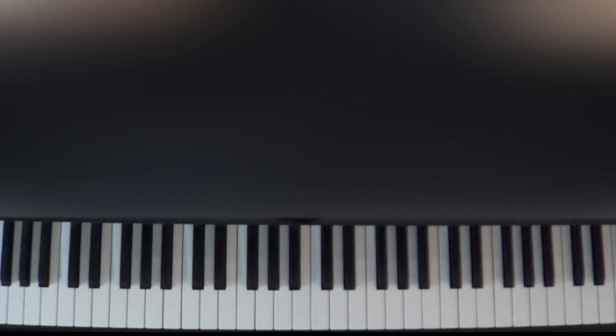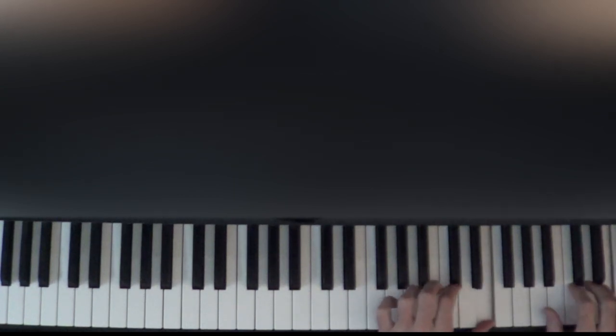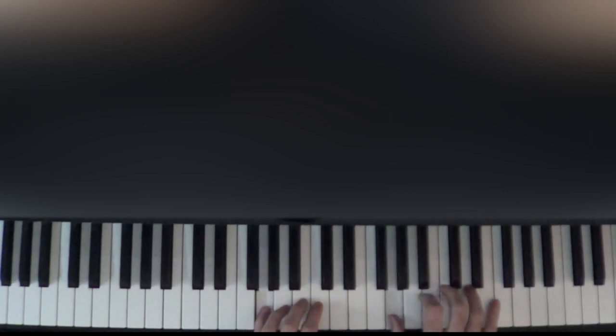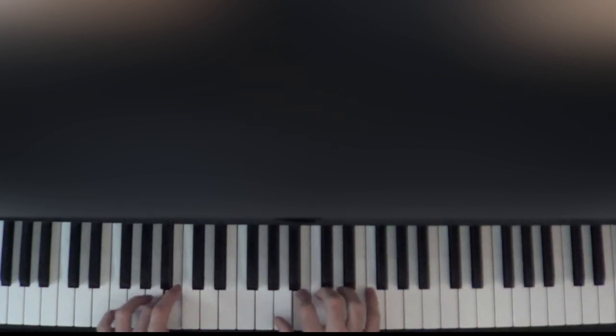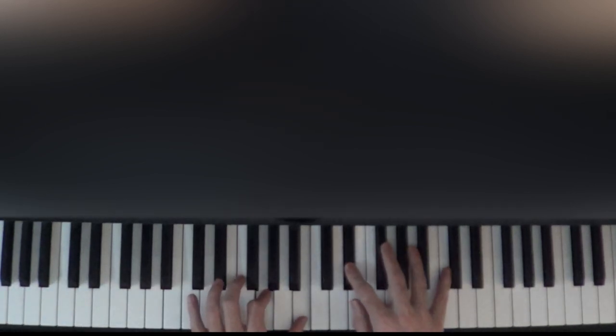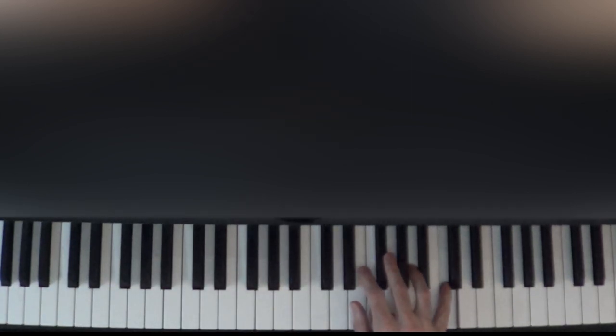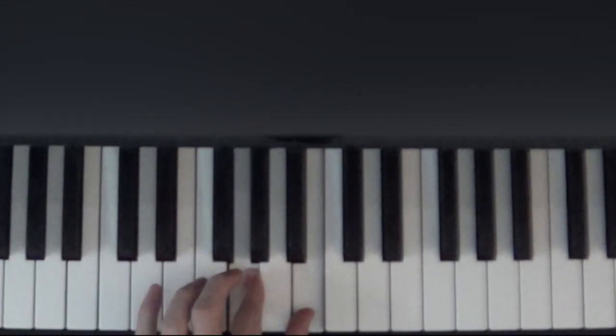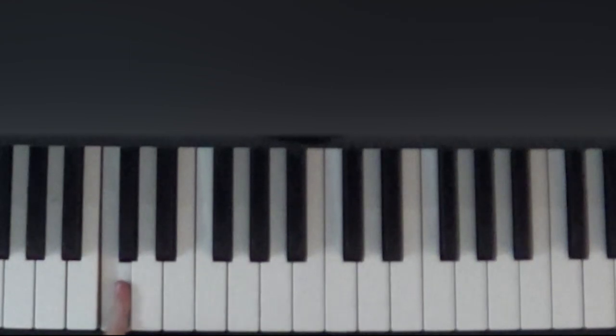Let's play all the way through there from the beginning. So all that's left is to go over the left hand while we play this E, C, E, C, E, C. Okay, so from the G and the B, the left hand is then going to play a C with the pinky.